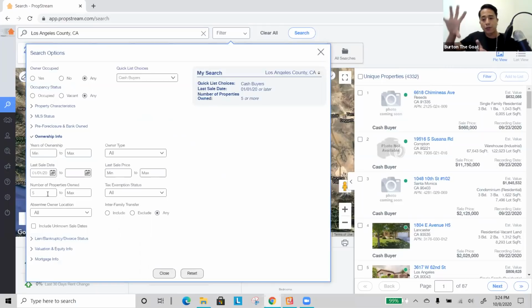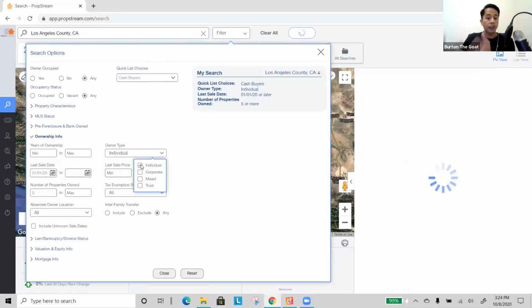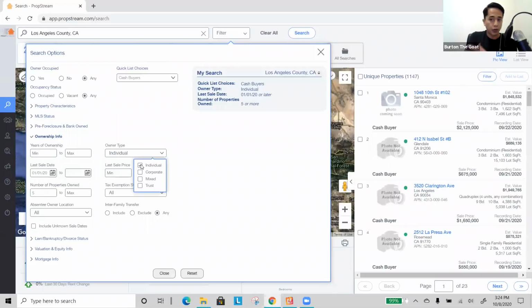And I think that's big for both buyers and sellers, right? For example, I'm looking for aggressive buyers who have 5 properties. What about individual buyers who have 5 properties, right? Those are people I really want to talk to. Let's go on your yacht. Let's go on a plane trip, right? These are really solid buyers.